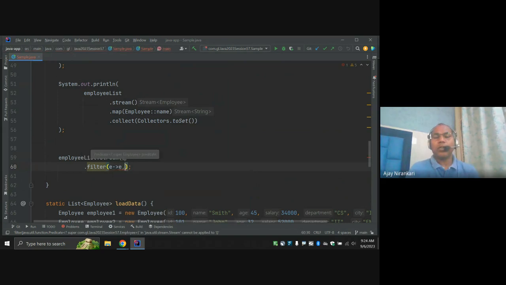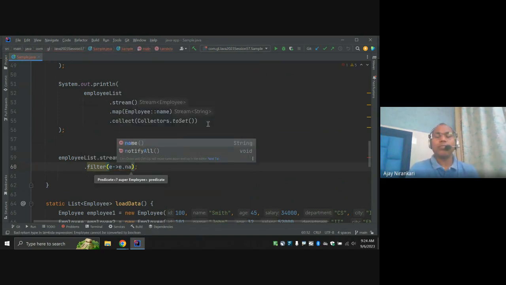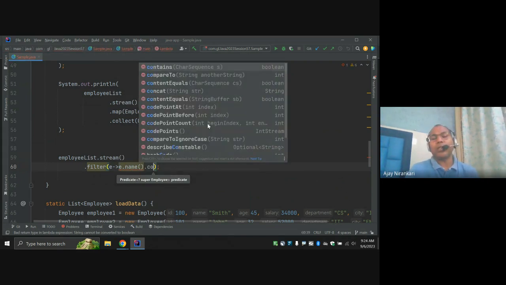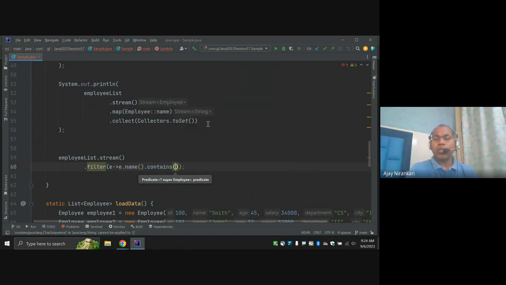Employee dot name. This is one string method, contains, right? This contains method checks whether a particular character exists or not. So let's say I want to check for all the names which have a certain alphabet, let's say O, or I. Okay.